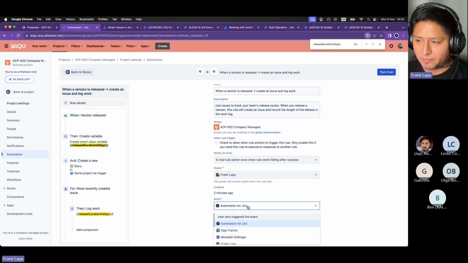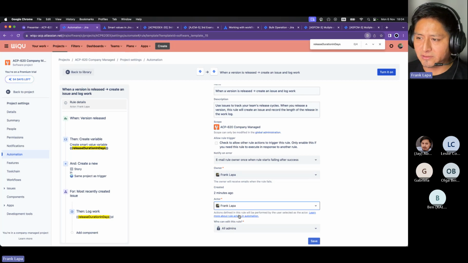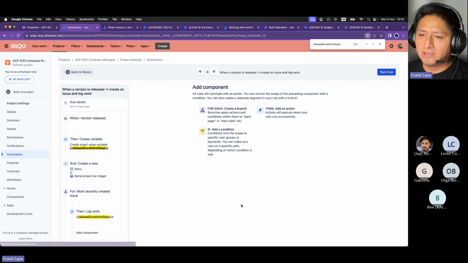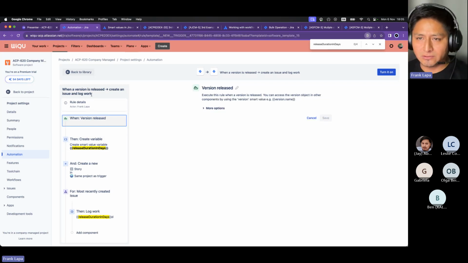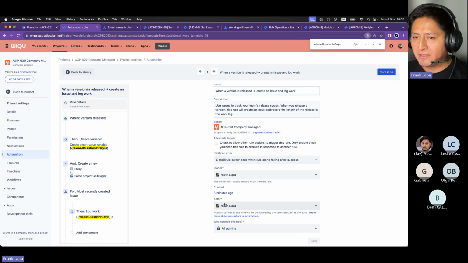But remember that they need to have permissions in the target project to operate. For example, if your action requires updating the ticket, that means you need to have the edit permission. If the action requires updating the assignee, you need to have edit permission plus assign issues permission. You need to have two permissions. So the key thing in the actor, and this is very important for the exam, is you can change the actor to whoever you want, but the actor needs to have the permissions to operate and do the automation you want.